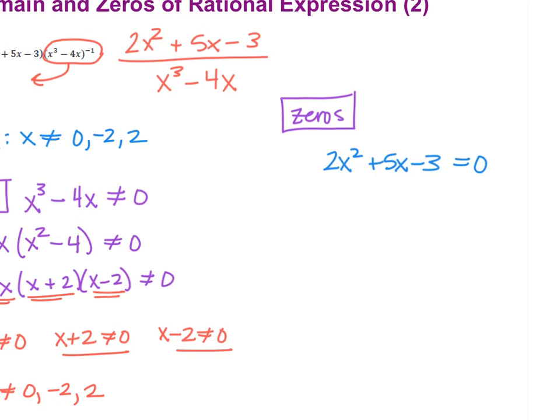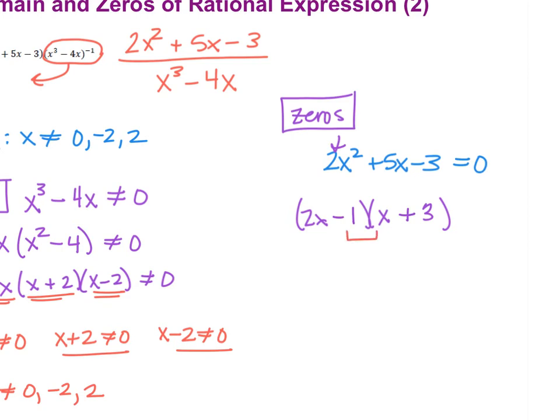So we have to solve this, but we have an x squared and we have an x. We can't put those together, so we have to factor and solve. I see no common factors, but I also see a 2 in front of the x squared, so we are going to guess and check on our factoring. 2x and x go in the first spot because 2x and x multiply to 2x squared. I need the second spot to multiply to a -3, and that's just going to be a 3 and a 1, but one of them has to be negative. I'm going to put the 3 over here because I know that that's going to be multiplied with the 2, and that gets me up to 6x. I'm going to put the 1 right here. I'm going to make that a +3 and a -1. This is just my guess.